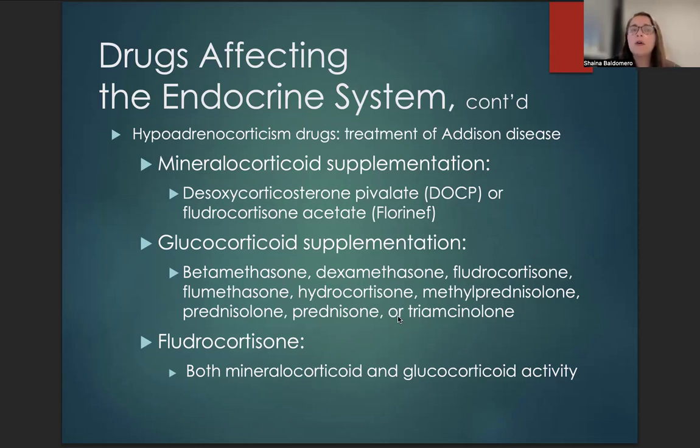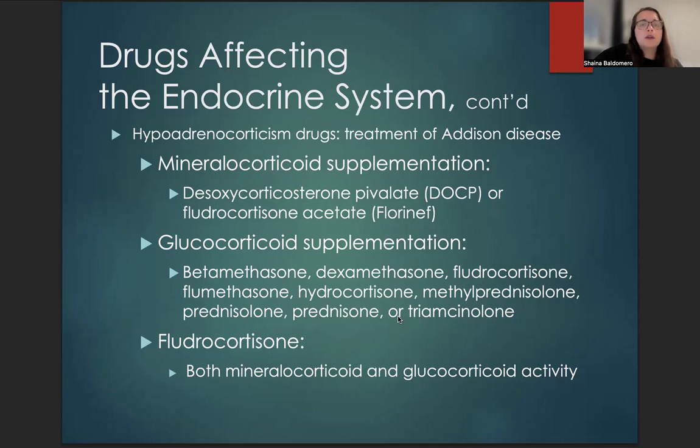We're going to talk about hypo versus hyper. And again, if you've already taken my module 101, this is going to be a recap. If you haven't taken it yet, don't worry, you will. And we're going to go over a ton of information about the adrenals in that module. So today we're mostly talking about the medications we can use.